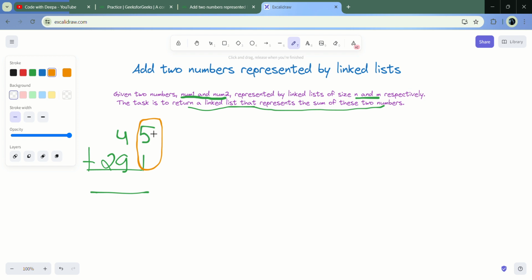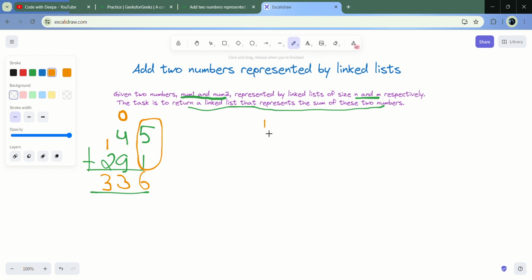Like we will add 5 plus 1, it will become 6. Similarly, there is no carry, so my carry will be 0. Now I will add 4 and 9, this will become 13 and my carry here will become 1, and my answer will finally become 336. Now we have to perform this addition in the form of a linked list.